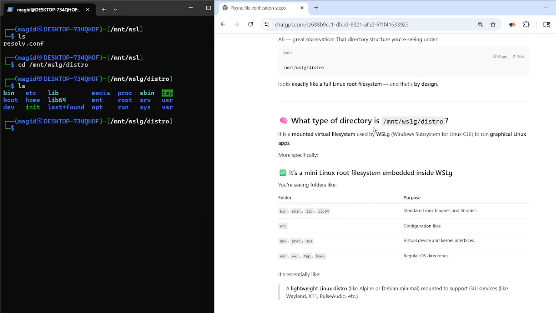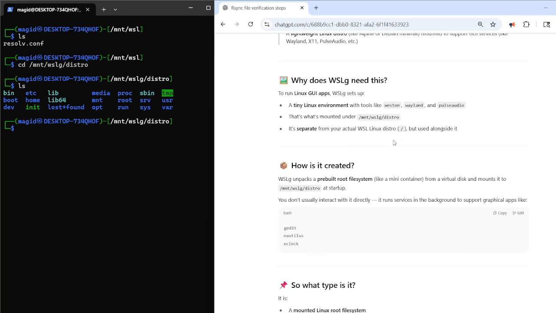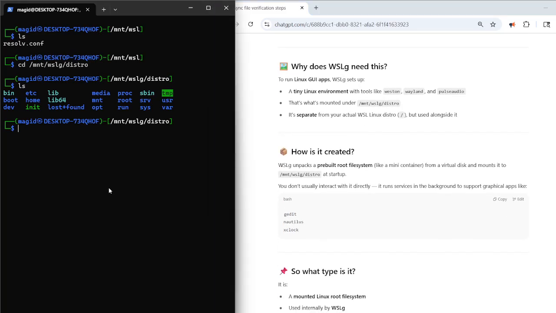What type of directory is this? This is a mounted virtual file system used by WSL, Windows Subsystem for Linux. Why does it need this? How is it created? Alright, let's see.